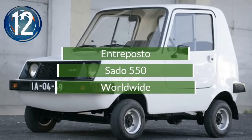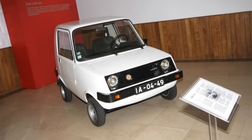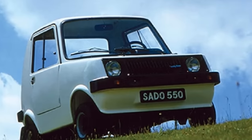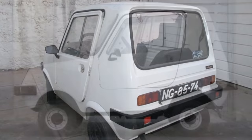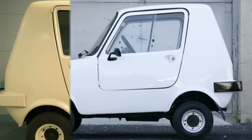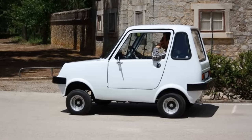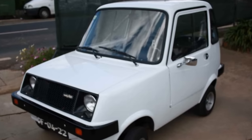Number 12. This unusual little car is nearly unknown in most of the world. It was designed and built in the mid-80s in Portugal. The Sato 550 was born as part of Project Zimba, which was undertaken by Antroposto, a conglomerate of Portuguese companies. The car had a Daihatsu 547cc twin A-series engine making about 28 horsepower. Its features were bare bones, and it had a plastic and fiberglass body, rear-wheel drive, two seats, and an area for luggage. With about 500 Sato 550s built between 1982 and 1984, you just might find one used if you look hard enough.